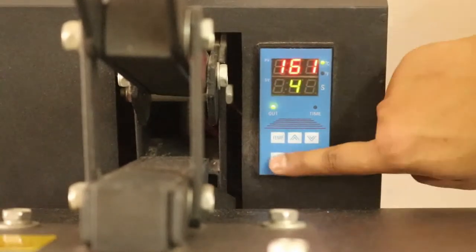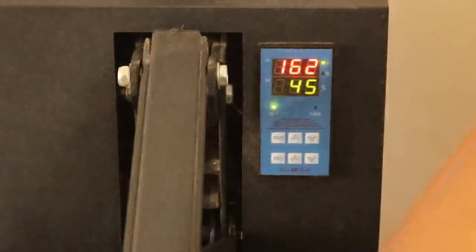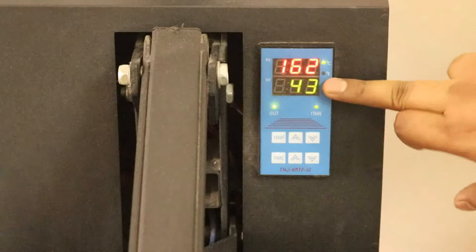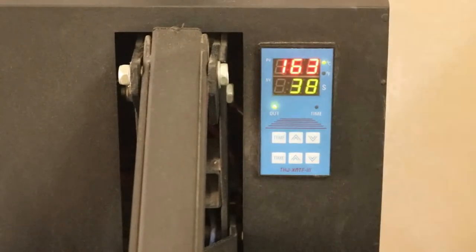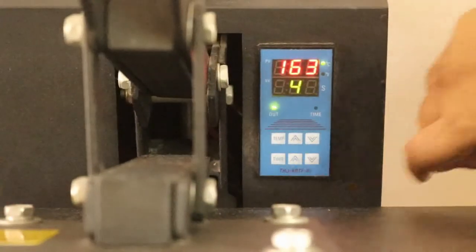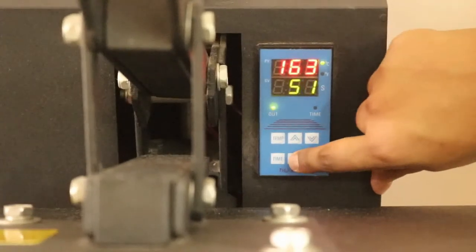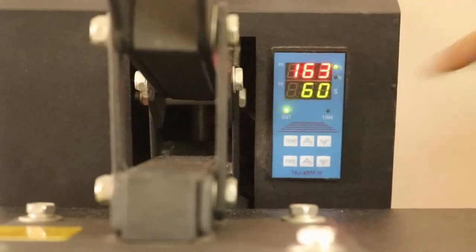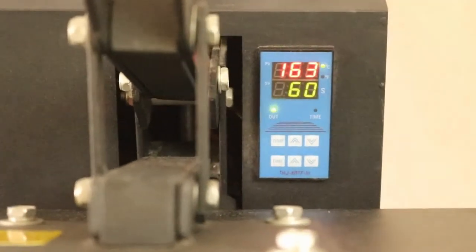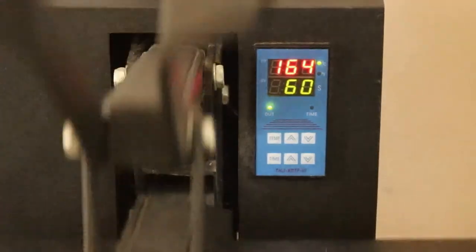For time, same thing. You click the time button to increase the time to 50 seconds, or below to decrease the time to 45 seconds, then click the time button. After you set that, the timer will start and it will stop and start beeping. We'll make it 60 seconds. We'll click the time button one time, increase it to 60 seconds, and click the time button again. Now it is 60 seconds.